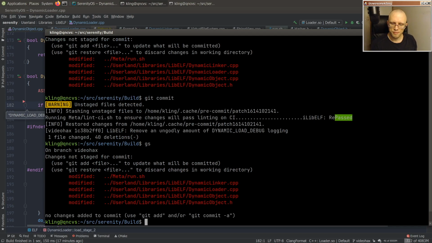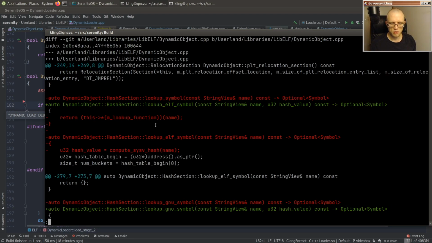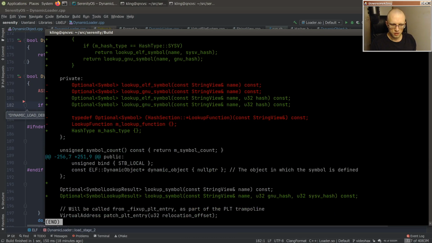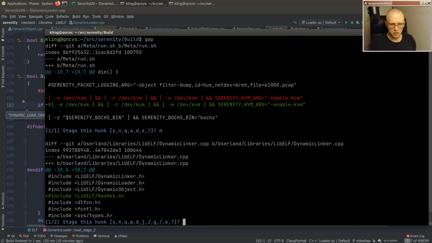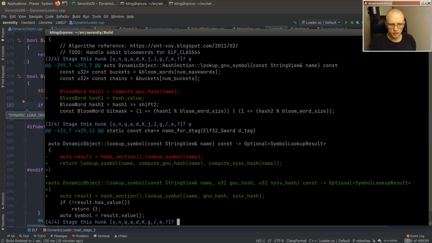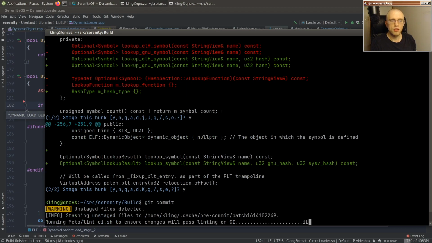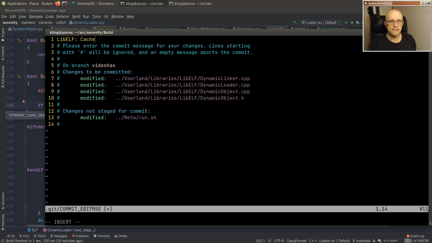Yeah, okay. And then what do we have? We have the using the hashes and caching the hashes in the global lookup function. Yeah, I think we can commit that. Yep. And yep. Elf: don't recompute the same elf hashes over and over.